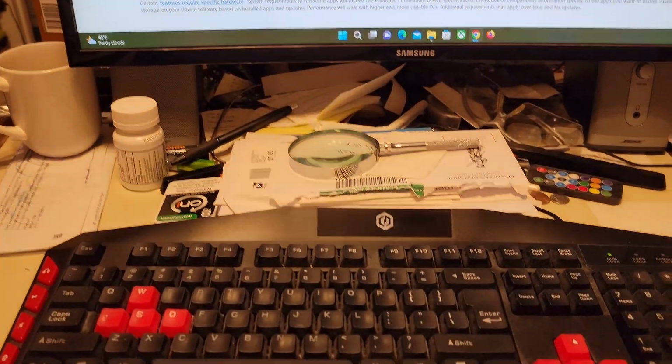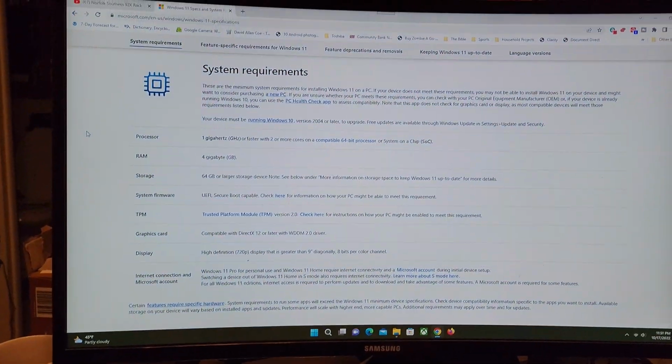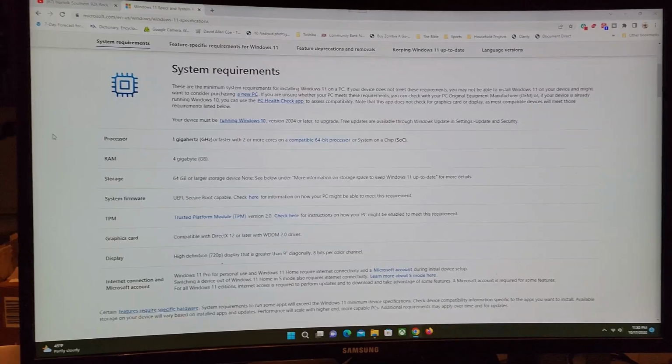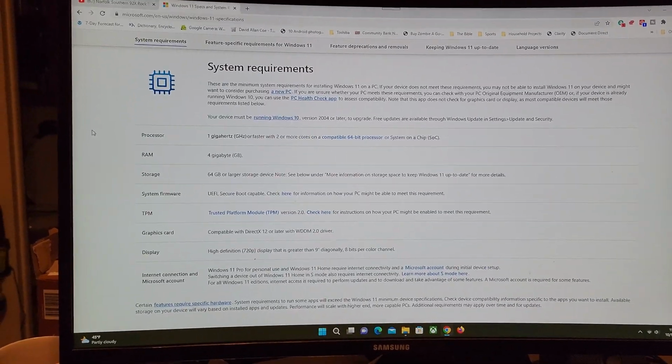So in this next part, I'm going to show you how to go into the Asrock main board and adjust the settings so you can upgrade to Windows 11.